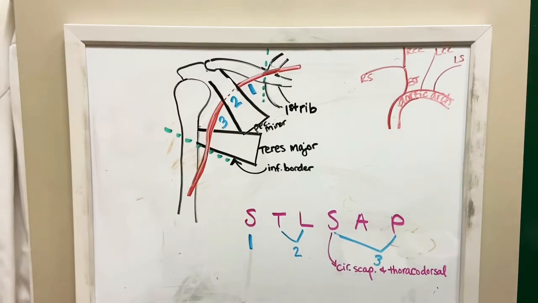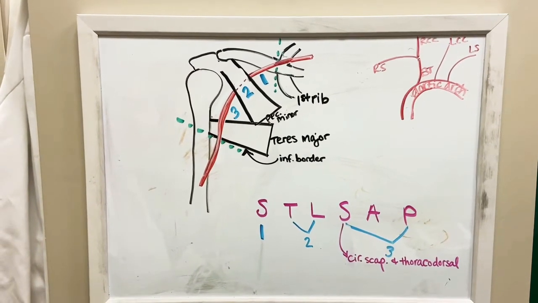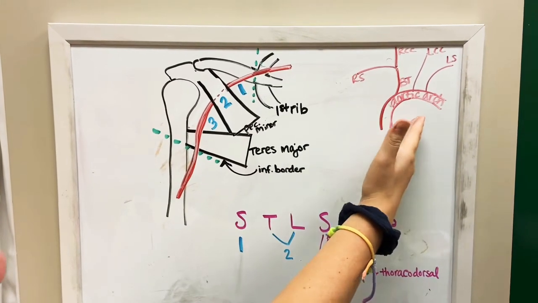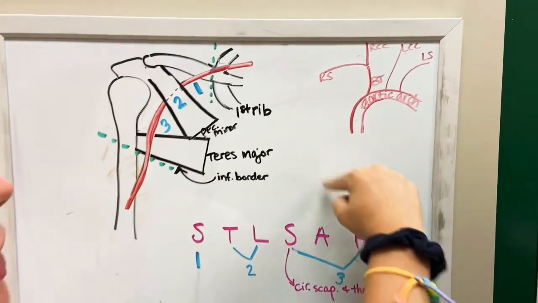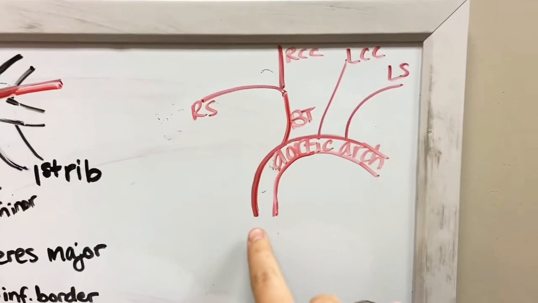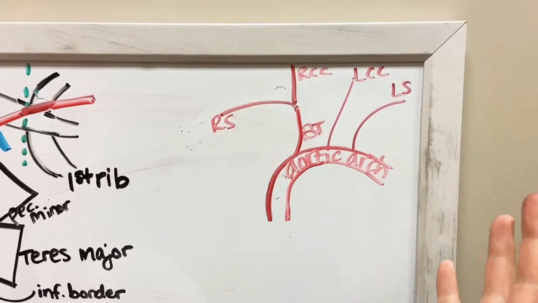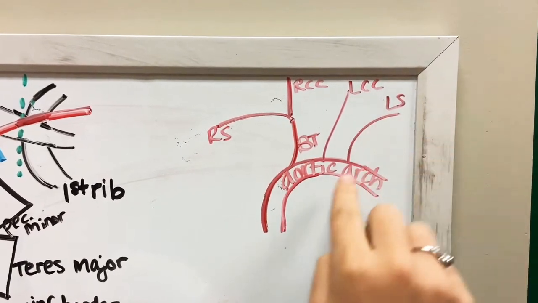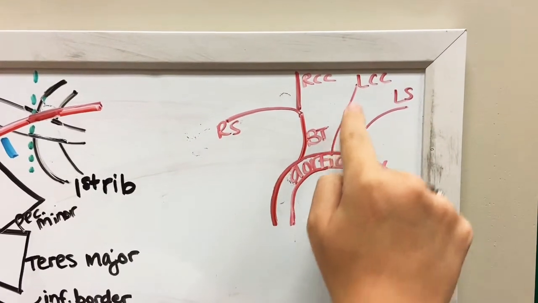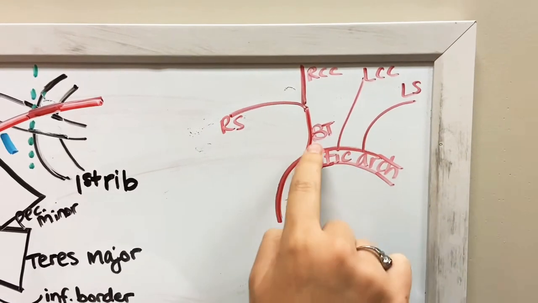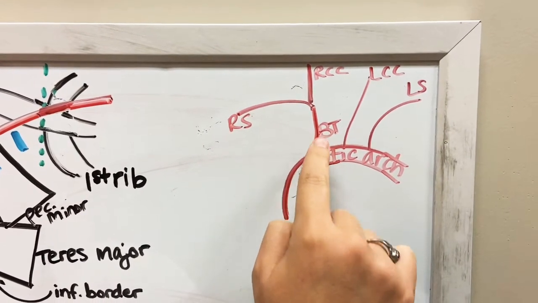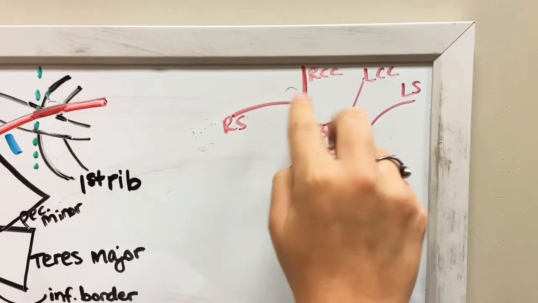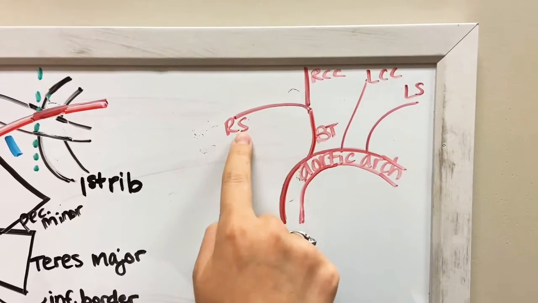And I know in my head, I was very confused as to where the subclavian artery even came from. So just going back over here, this is around the heart. We have our aortic arch that comes off of our heart, right here. So we have the big aortic arch, or just aorta, and that gives off three things real quick. Your left subclavian artery is a direct branch of the aorta, your left common carotid artery, and then you have something called your brachiocephalic trunk, which is going to be a lot bigger, and that's because this guy splits into our right common carotid and our right subclavian.